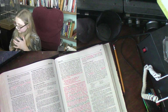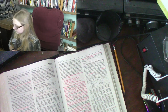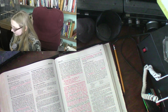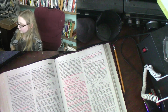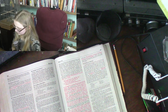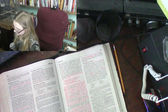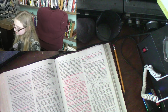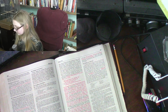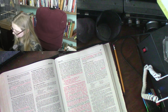So the Pharisees and scribes questioned him: Why did your disciples not follow the tradition of the elders, but instead eat a meal with unclean hands? He responded, Well did Isaiah prophesy about you hypocrites, as it is written, The people honor me with their lips, but their hearts are far from me. In vain do they worship me, teaching as doctrines human precepts. You disregard God's commandments, but cling to human tradition.